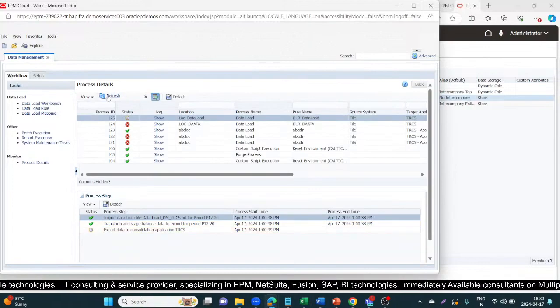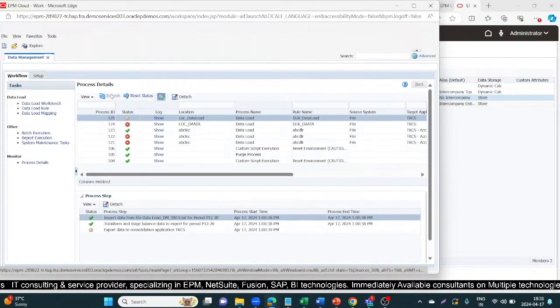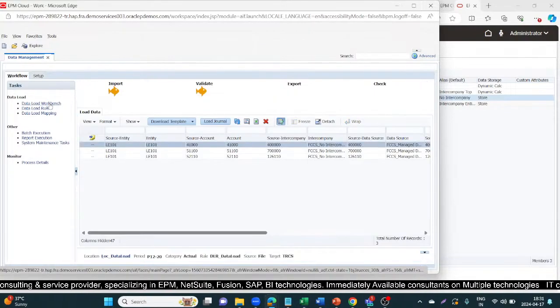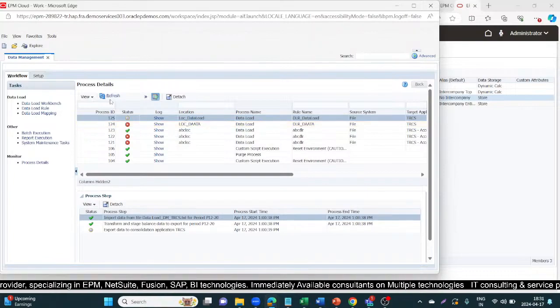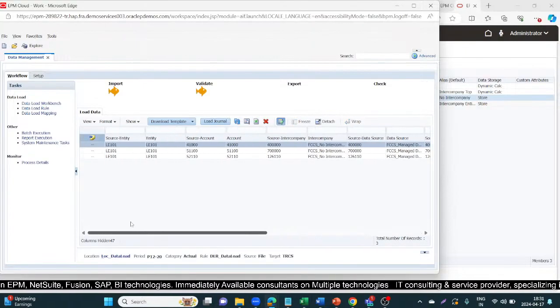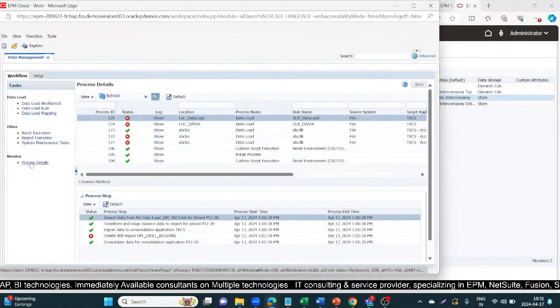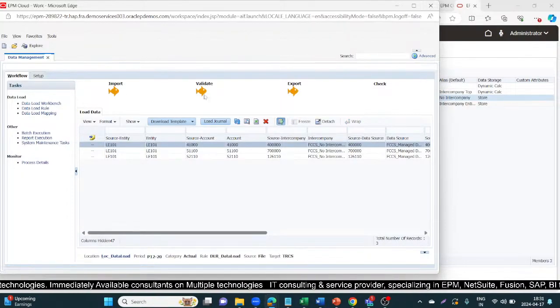Okay, so export, it is still running, so we'll do the refresh. Okay, so import, validate and export is successful.